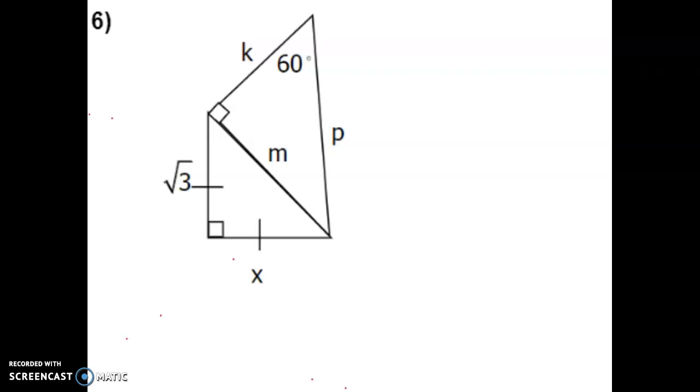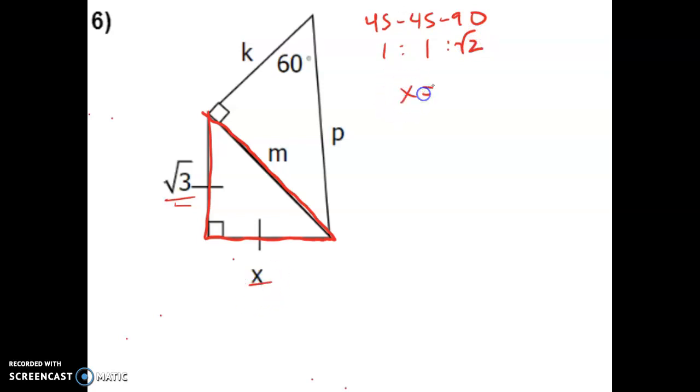All right, we got this diagram here with a bunch of missing pieces. So first thing we want to do is start with what we know. We know this piece down here, and we also know that this triangle is a 45, 45, 90. So in a 45, 45, 90, the side ratios are 1 to 1 to root 2. So in other words, right off the bat, I can solve for x.